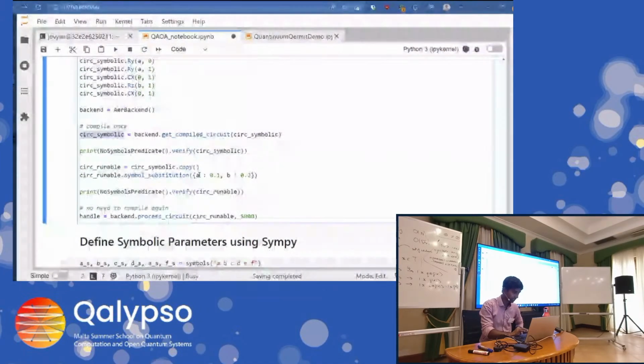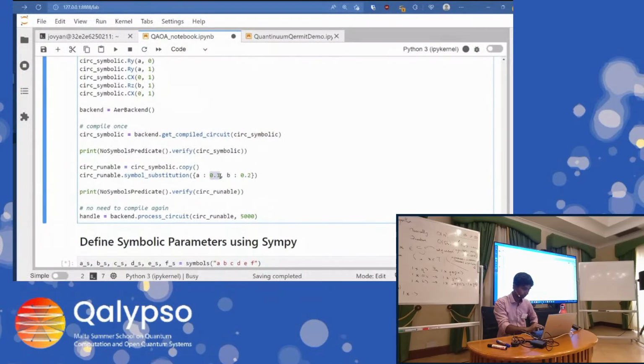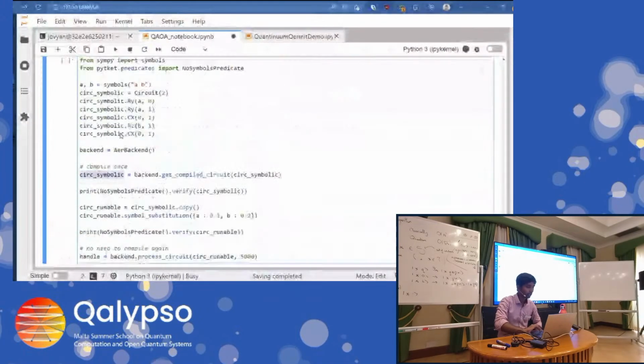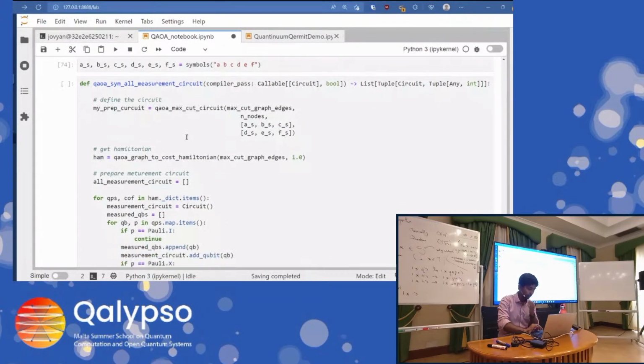But then we can use this symbol substitution function to say, for this symbol A, set it to the actual concrete value 0.1. And then if we check this no symbols predicate again, it will say all your symbols are now real values and we can run it. Whereas if I'd gone to process circuit with the symbolic circuit, I would have got an error: you can't run a symbolic circuit, it doesn't make any sense.